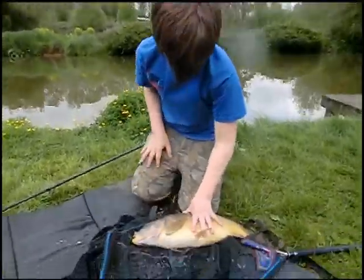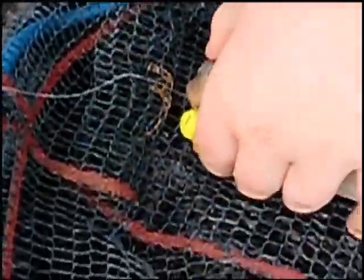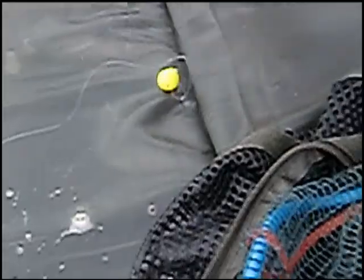Actually mirror carp on the zig rig. And look, it hooks them perfectly every single time in the corner of their mouth. Or in the top, bottom lip. Bottom lip. There you go, there's my pop-up and my size 10 hook. And here's the lovely fish.